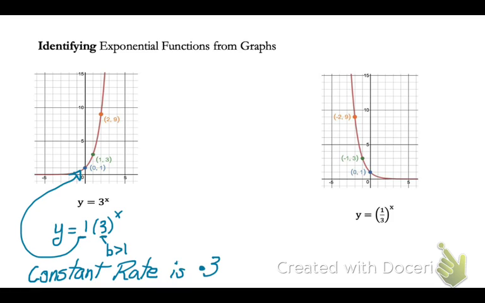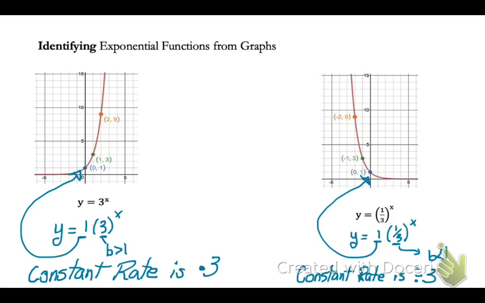On the second graph, this is decay, where it comes down rapidly and then flattens out. If we rewrote this equation as y equals 1 times 1/3 raised to the x, then again we could identify that our y-intercept was 1 and our rate of change is less than 1 because it's 1/3. And so our constant rate of change is that we are dividing by 3. When you multiply by 1/3, that's the exact same thing as dividing by 3.